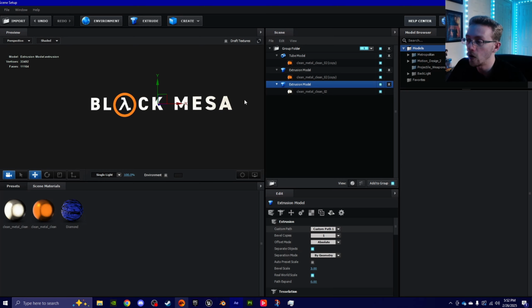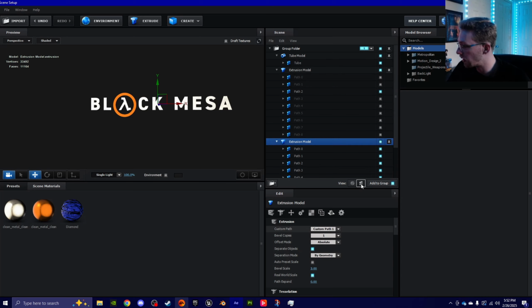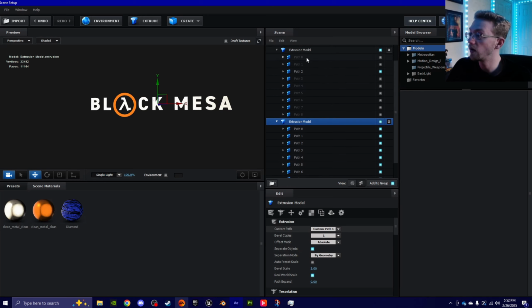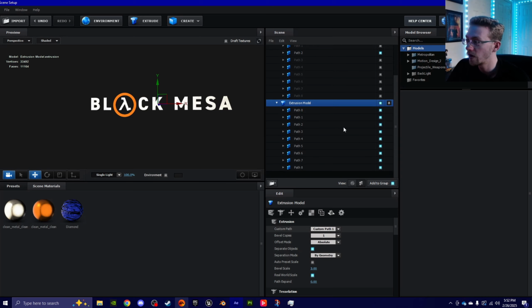However, we don't want duplicate letters, so in order to fix that, we just come down to this little guy right here, and we are now able to disable or enable the individual letters or 3D extrusions within the main one, which is awesome. Very handy feature.